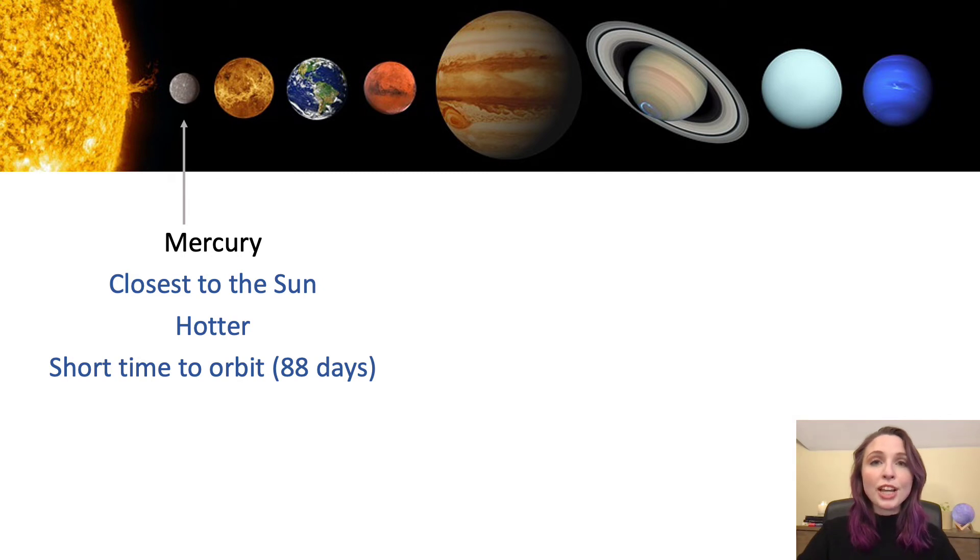Let's start off by talking about Mercury. Mercury is the closest planet to the sun, which also means that it's one of the hottest, because it's getting so much heat from the sun. It's sort of like if you were standing close to a hot radiator, you'd be a lot warmer than if you were standing far away from that radiator. Also because Mercury is the closest planet to the sun, we know that it takes the shortest amount of time to orbit around. Here on Earth, it takes us one year, or 365 days, to orbit around the sun. But it takes Mercury only 88 days, which is much shorter.